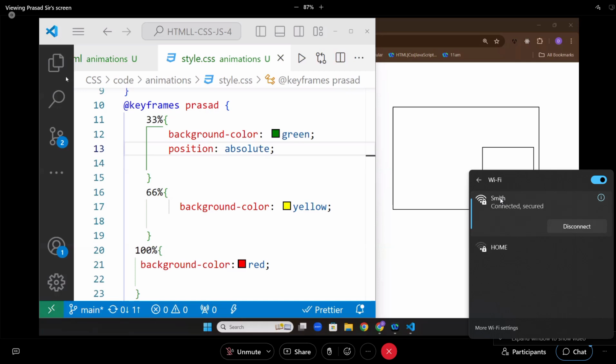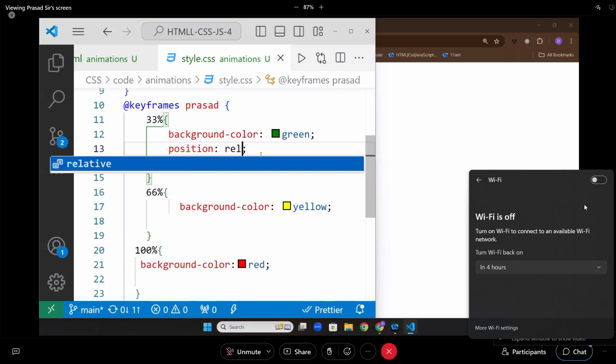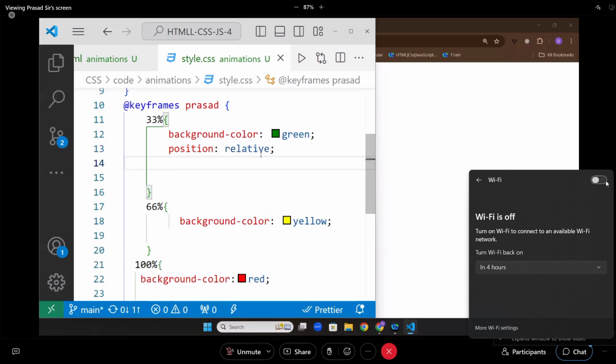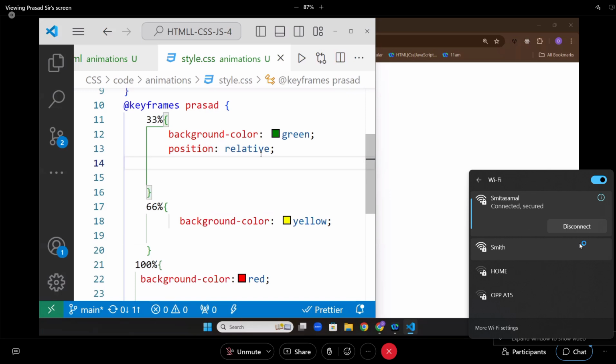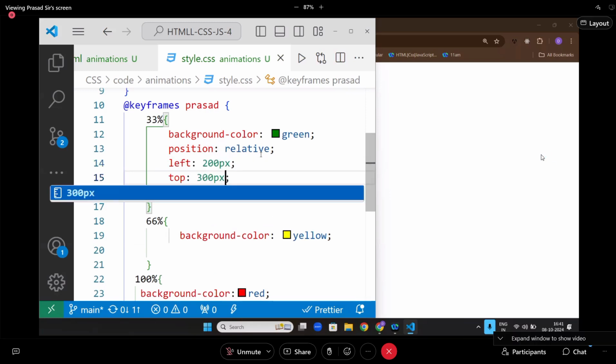Now left axis, it will be easy, sir. Left and top you will give, or right and bottom, or bottom and left. You can't give top and bottom, or left and right together. It never works.